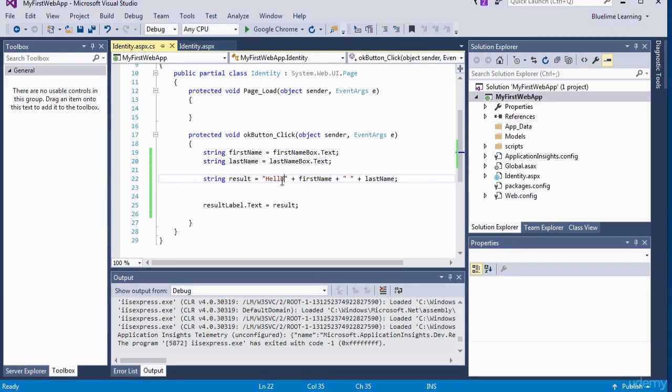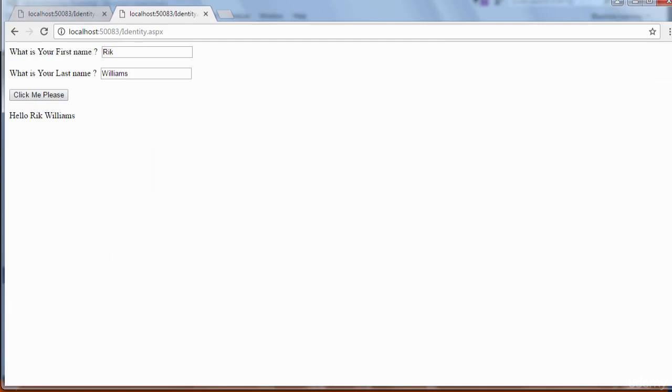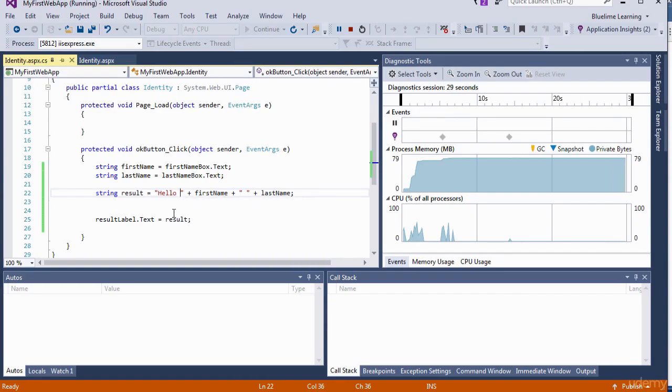So that's stopped now. So what I'll do, where it's got the hello there on line 22, I'll just create a bit of a space. Notice the yellow strip has come up showing that I have not saved an item. So I click on save and I will run the app again by clicking on this Google Chrome thing. So you can see the difference now. I put my first name, last name. You can see there's now a space between the hello and the first name and then the last name. Okay, so we achieved that by just creating a space in there.